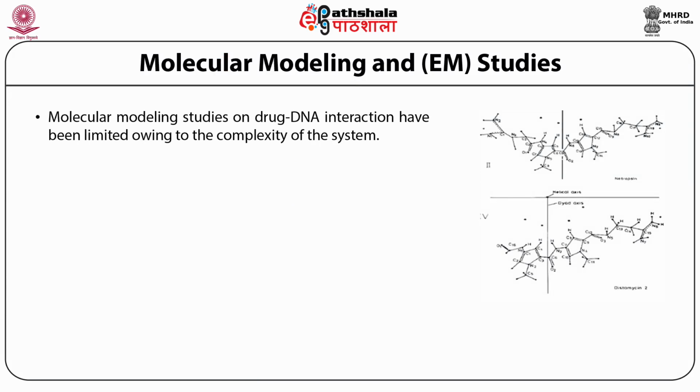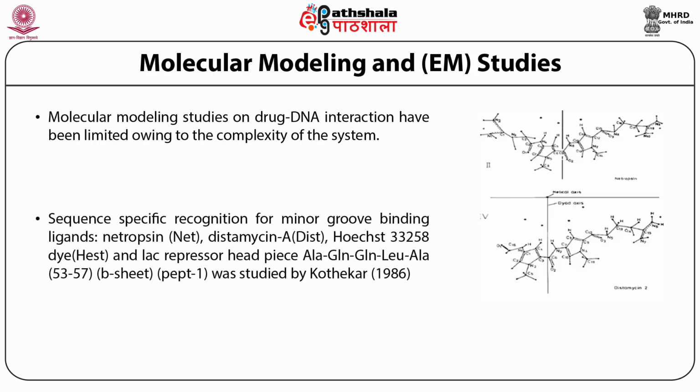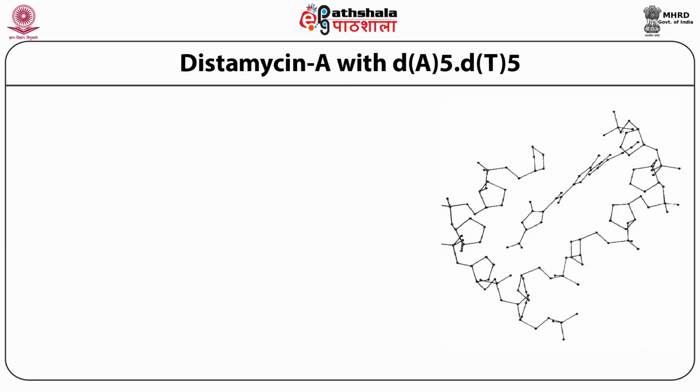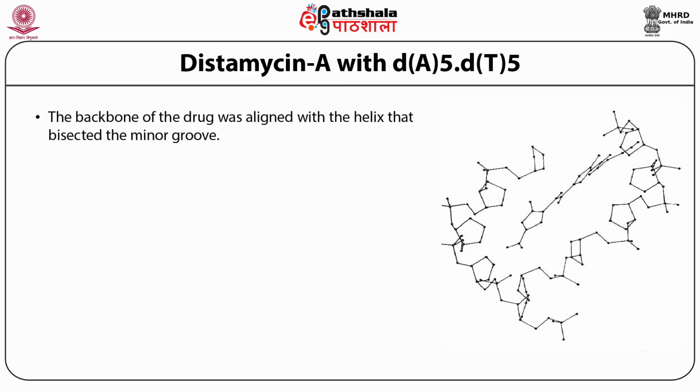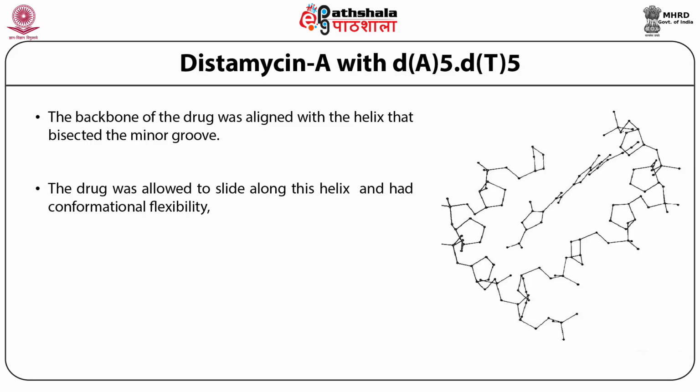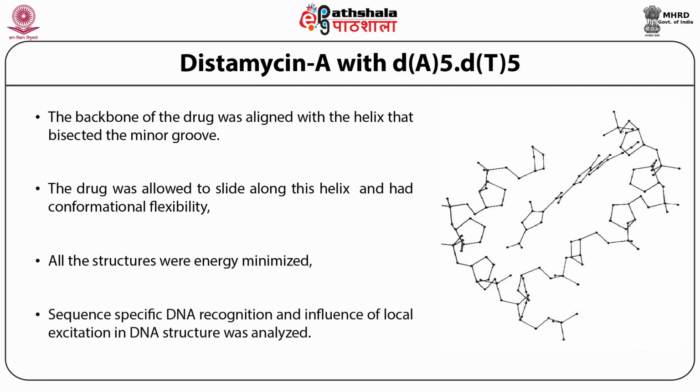Molecular modeling studies on drug DNA interaction have been limited owing to the complexity of the system. Sequence-specific recognition for minor groove binding ligands such as netropsin, distamycin A, Hoechst 33258 dye, and lac repressor headpiece consisting of Ala, Gln, Leu, Ala in beta sheet was studied in our group. Distamycin A with DA5, DT5, the backbone was aligned with the helix such that it bisected the minor groove. The drug was allowed to slide along the helix axis and also had conformational flexibility. All the structures were energy minimized. Sequence-specific DNA recognition and influence of local excitation in DNA structure was analyzed in this distamycin study.